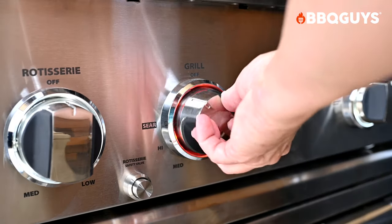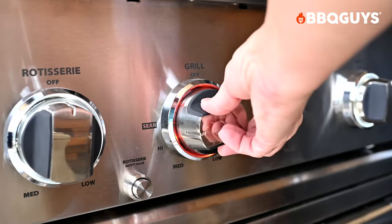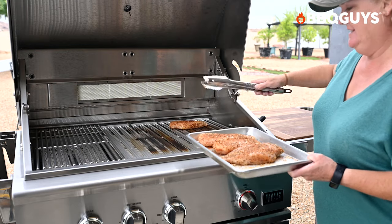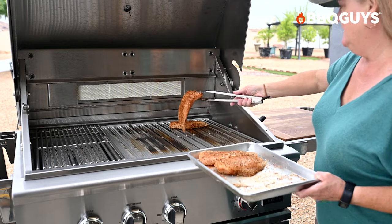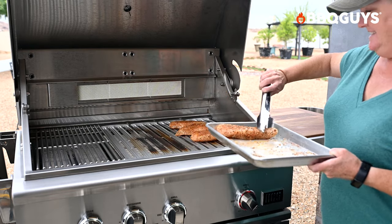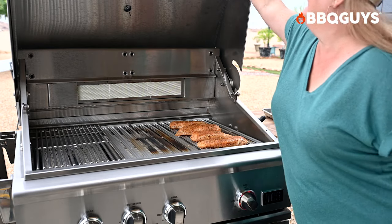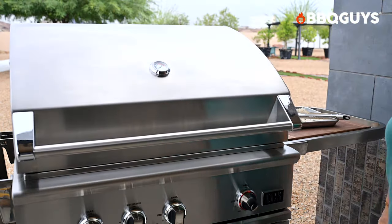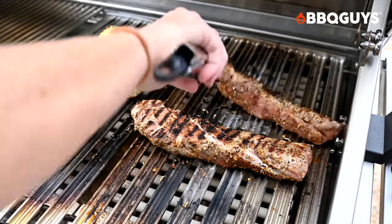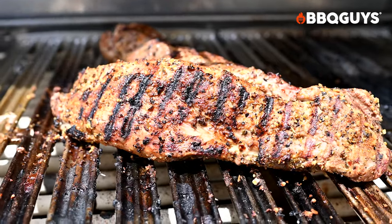Turn the dial to the left, pressing it down, and within a couple of seconds the burner will ignite — adjust the temperature to your desired setting. Allow the grill to heat up for several minutes before adding your food. For direct heat, place food right on the grate over the lit burner — great for chicken breasts, steaks, burgers, and vegetables. The ceramic rods minimize flare-ups; most grease evaporates on them, adding delicious flavor back to your food. For indirect heat, turn one burner on and cook food on the grate over the burner that's off — ideal for reverse searing thick steaks or finishing pork tenderloin.